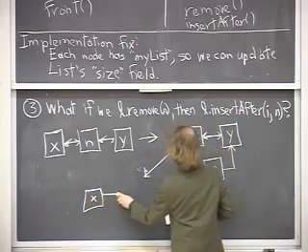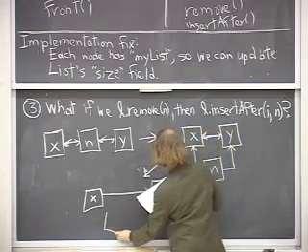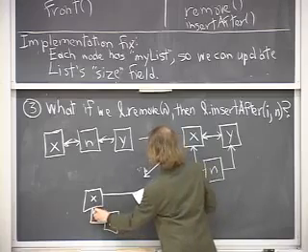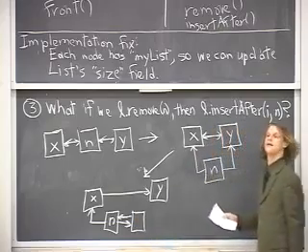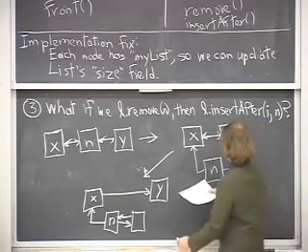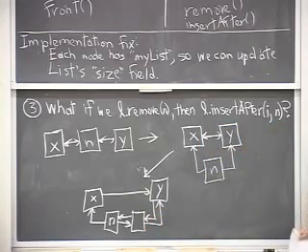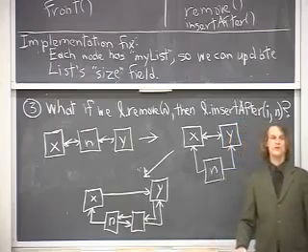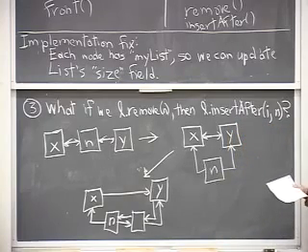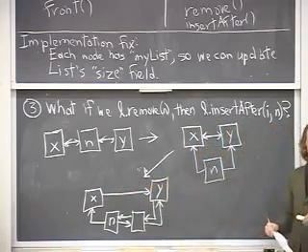You've got x pointing forward to y, and you've got n pointing backward to x, and you've got a new node that you inserted after n, and n and that new node point to each other. And then the new node points to y, and y points to the new node. Y does not point back to x anymore. So we've made a mess here. We've now actually introduced a cycle into our loop that does not go through the sentinel. And we've violated the invariant that if x points to y, then y has to point back to x.